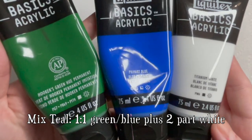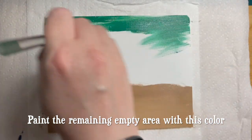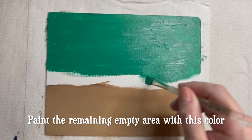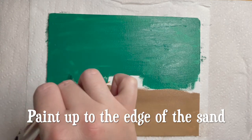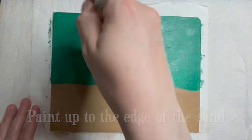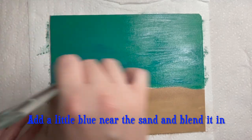Make sure you have a bit of color left over for the next steps. Using this teal color, paint the remainder of the canvas leading up to the shoreline. Don't paint over the sand that you just created. Using broad side-to-side brushstrokes will help you do this part evenly and quickly. Once you have filled this part in, scoop up some blue paint without cleaning your brush, add blue to the water's edge, and blend it in.